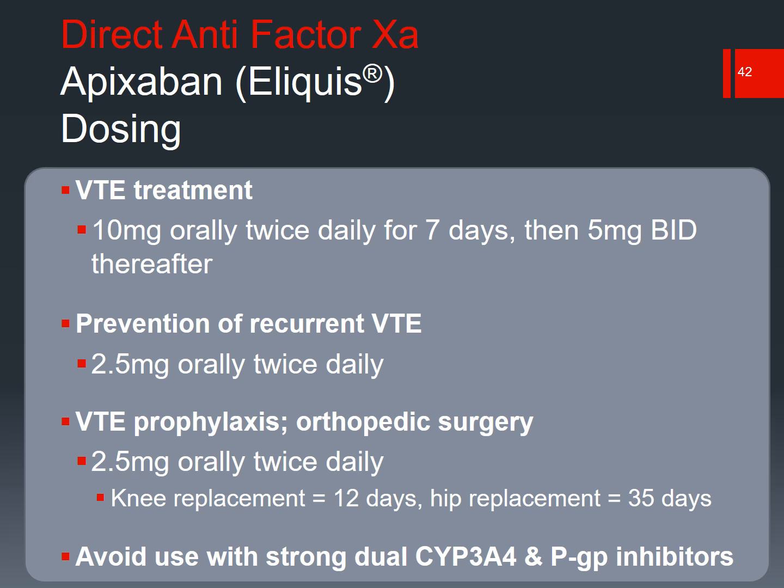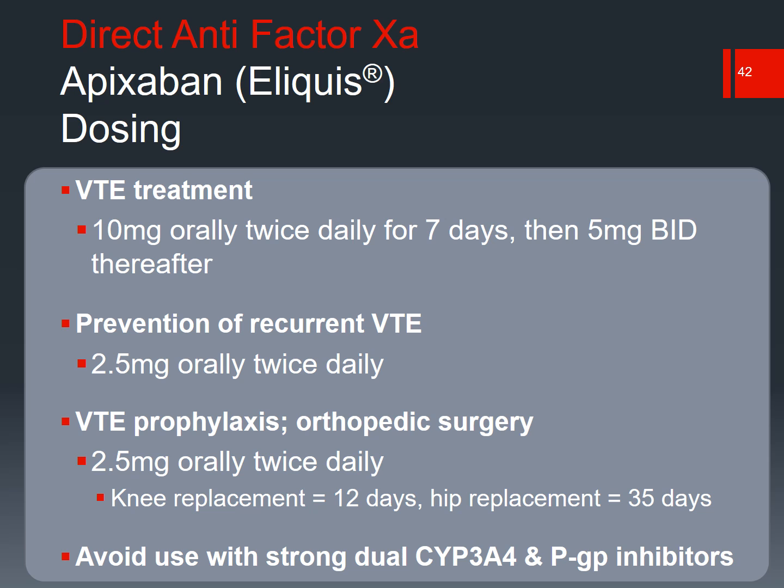They did reduce the doses recently for prevention of recurrent VTE. So this would be after the patient receives at least 6 months of therapy using the initial VTE treatment dosing. If they are indicated to continue anticoagulation for prevention of a recurrent VTE, we would actually use an even lower dose. So the 2.5 milligram orally twice daily was recently approved in their labeling for anticoagulation beyond 6 months following the initial treatment dosing. And we will cover this extensively again in day 3 of cardiology. But just to preview it, here it is listed in your dosing.